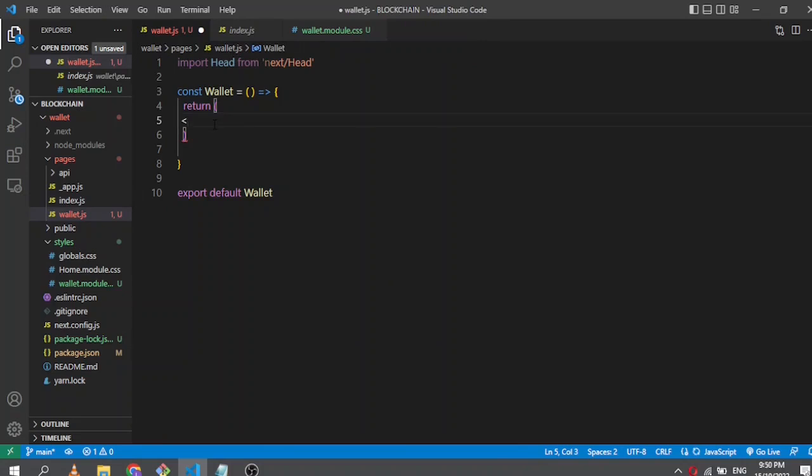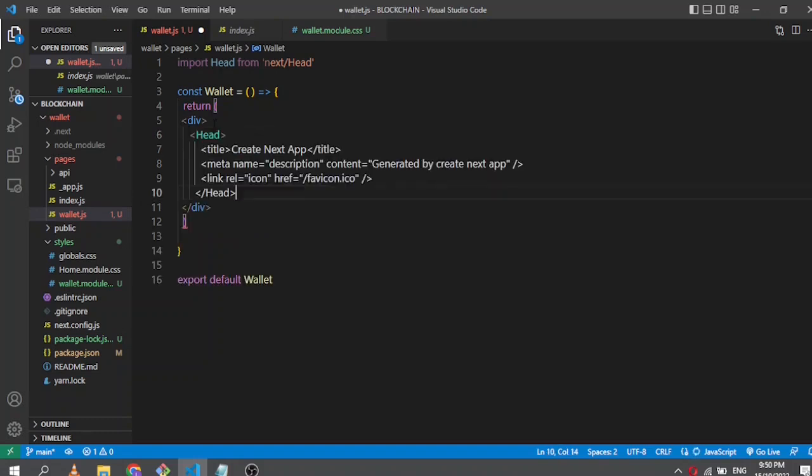First of all, I need to create a parent element. If you understand React, you know how this works. I'll remove this favicon. I don't need it. And I'll change this.